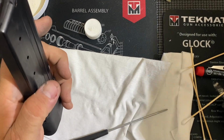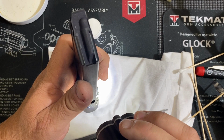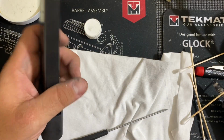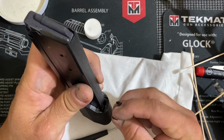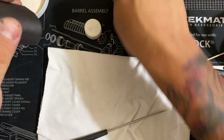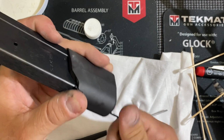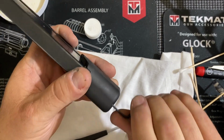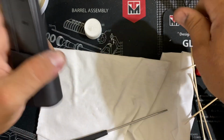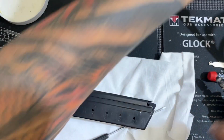Make sure the spring is in place all the way down, sitting in the bottom. It is flat in the bottom. All right, so now we're gonna put this piece back in there, and we're gonna try again to see how it's gonna work now. Hopefully we don't fail. I got faith, man. And faith can move mountains. So there you go. Pretty sure it's gonna work now.